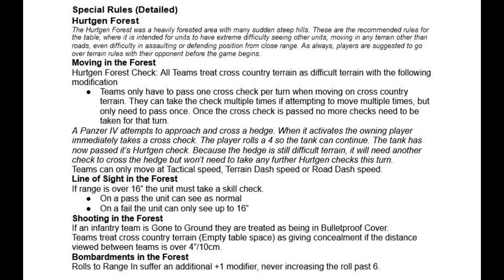Due to the density of the forest, there's modified line-of-sight rules. If the range is over 16 inches, 40 centimeters, the unit must take a skill check. On a pass, the unit can see as normal. On a fail, the unit can only see up to 16 inches or 40 centimeters.